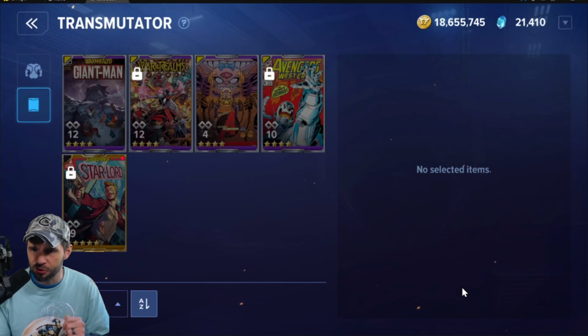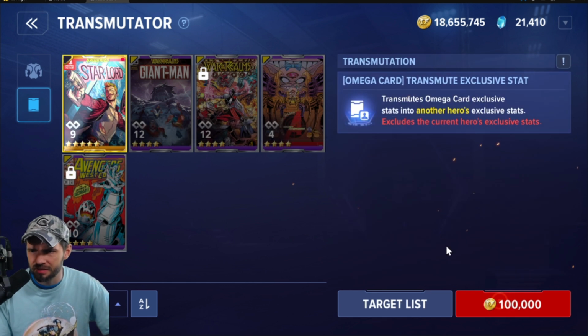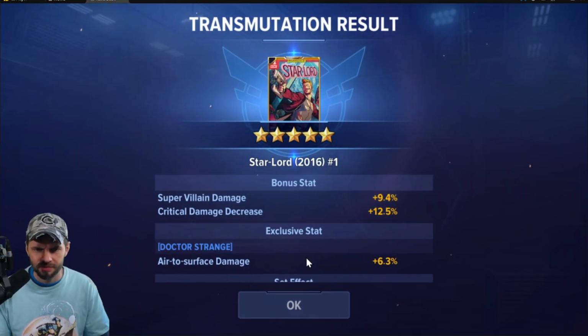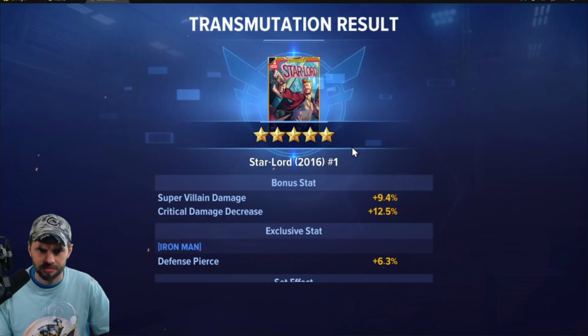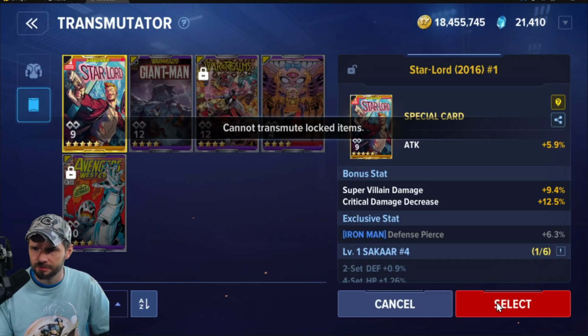All right, so let's do it again. Unlock it. Select. There we go. Two more. Now we're two in, I guess. What do we get? Doctor Strange, air to surface. Both blah. Okay, let's select again. Iron Man defense pierce. I like this stat, not the character.